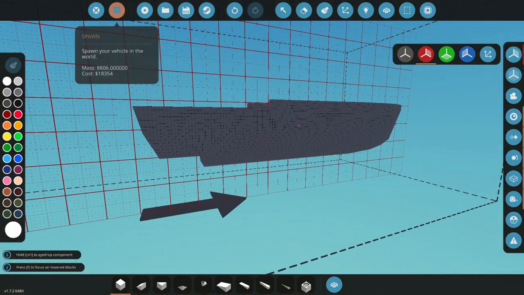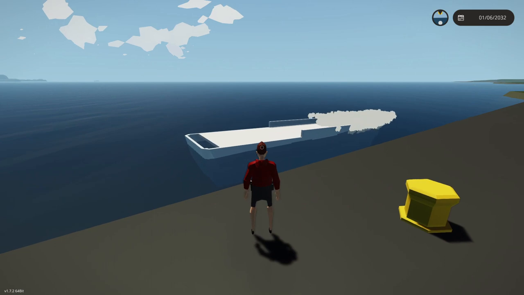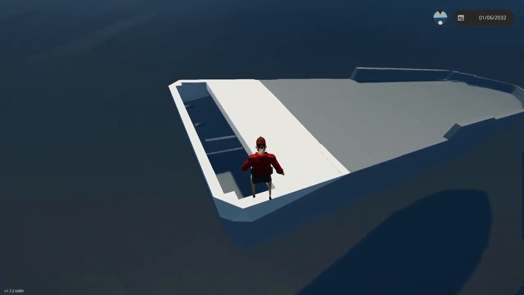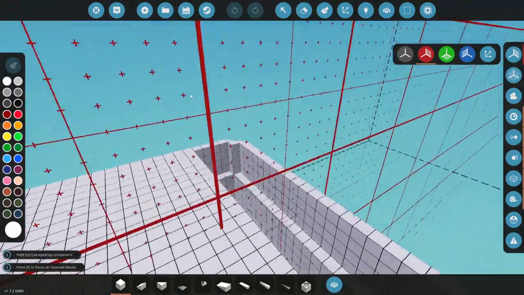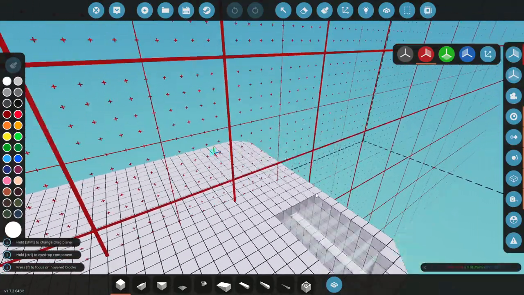So we have a hull. What do we think of it? Oh, I left a bit of it open. I left a little bit of it open. Oh, no. Okay, right. Seal all that off. There we go.